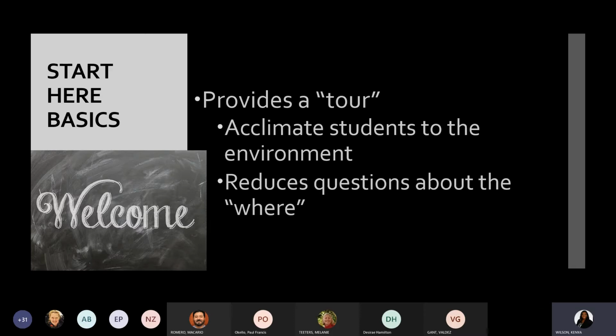The Start Here area is a great place to welcome students, providing them with key course navigation information to let them know where to find things such as your syllabus, your rubrics, assignments, and discussions. Also, it's a great time to explain each course menu link and what students can expect to find when accessing each item in your menu. It's a great way to address your course navigation and your virtual course tour.